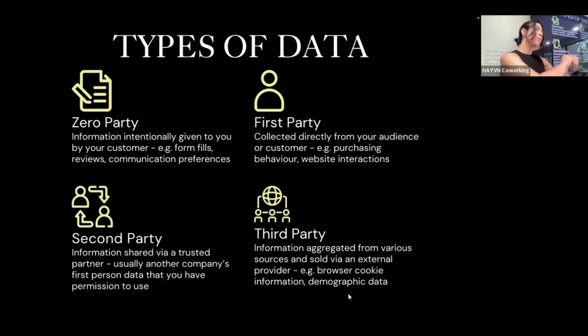So it's usually some other company's first party data that, based off of the privacy policy of your website, that other company is allowed to share with you. So if somebody is buying something from you and you use a payment processor like Stripe, and they give you that data of this person paid this much for this thing on this day, and we can confirm this, and here's the receipt. That's second-party data, because Stripe is sharing that back with you.